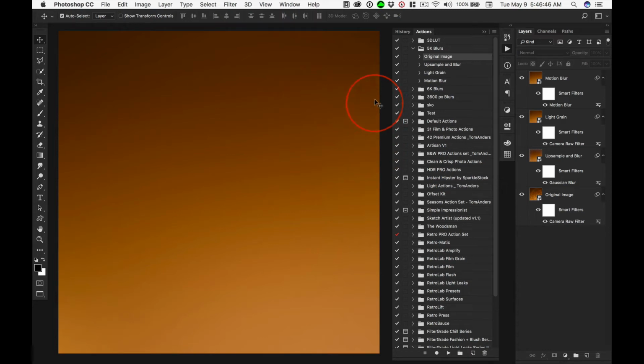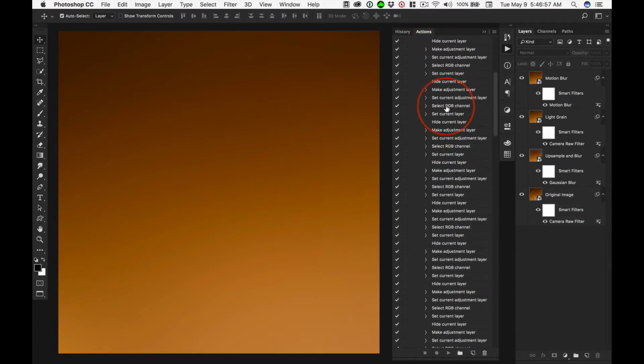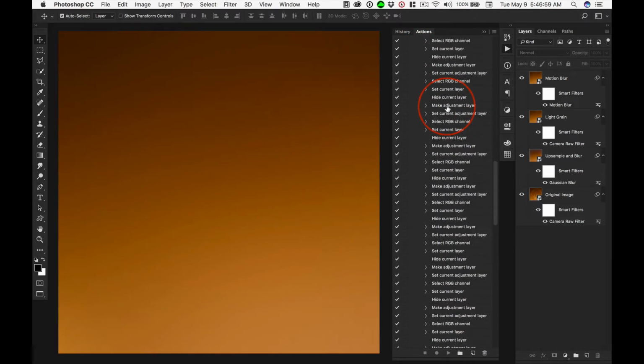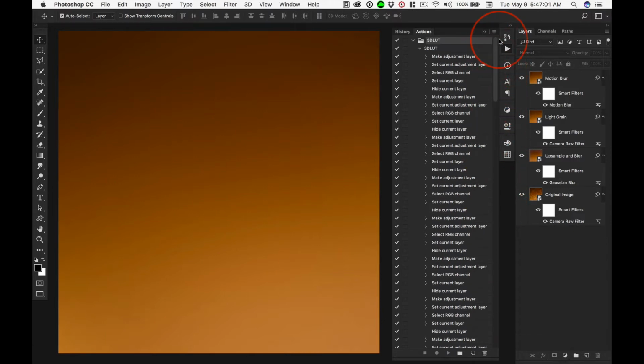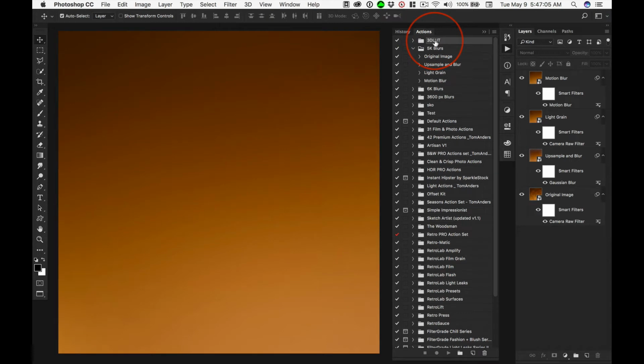Now, I mentioned there was one more step, and that one more step is right here. And looking at the time, I'm thinking this may not be a great time to try to go through this. So let's leave the 3D lookup tables for later.